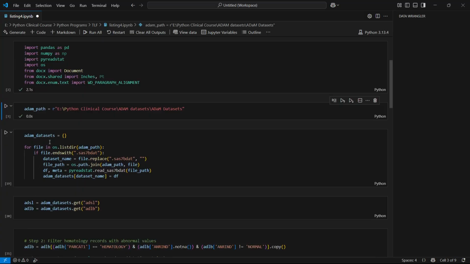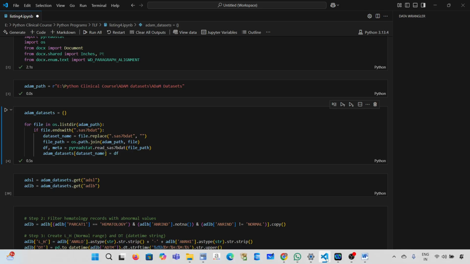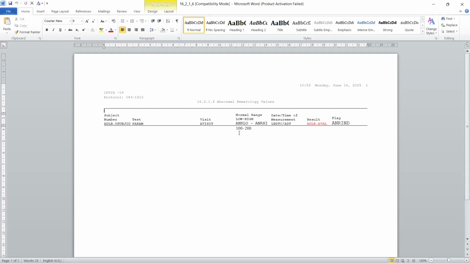Then I'm using a class and object here to bring the SAS7BDAT extension files into Python, similar to the last two or three different classes. Because this involves both the treatment as well as the laboratory information, we'll need the unique subject ID, and for that we need ADSL.